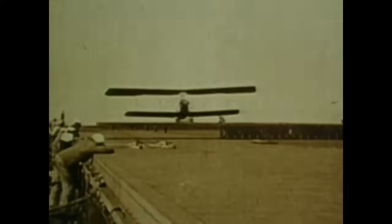In a great leap forward during July 1919, the US Navy ordered the Collier Jupiter to be converted into the US Navy's first aircraft carrier. By 1922, the Collier's transformation was complete and had become America's first aircraft carrier. She was rechristened USS Langley. Arresting wires were strung across the deck of the runway, and planes were fitted with hooks which would catch the wires and bring the plane to a halt.